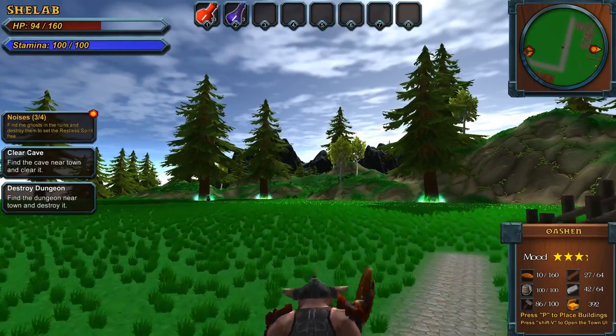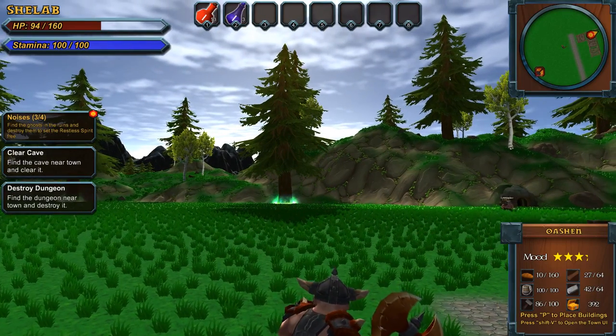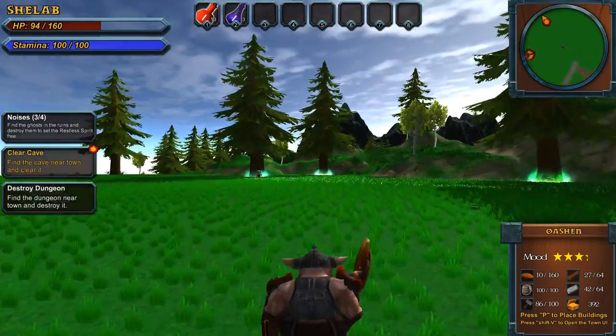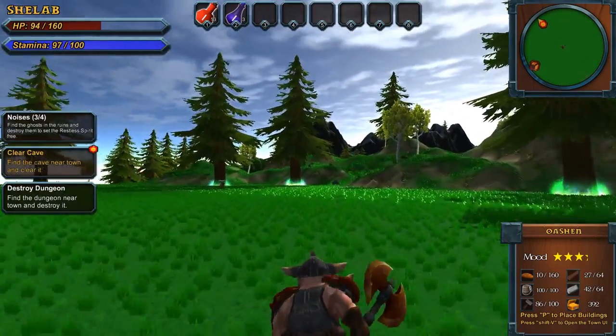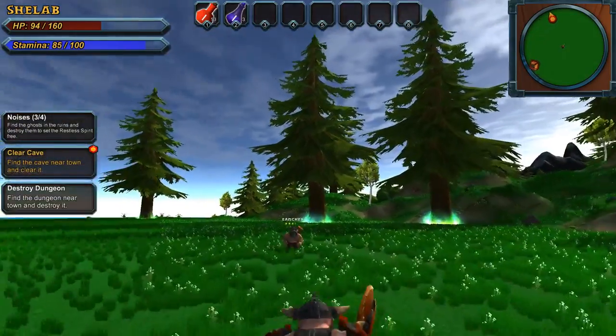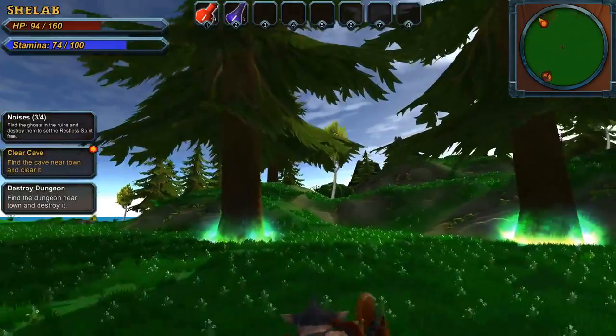But while they're building that, let's go and find the... Now, there's a couple of ones that are near town. I like ones when they say they're near town. It means I don't have to run as far. So I do those ones first and then go off to the ruins in a minute. But their morale is certainly improving.